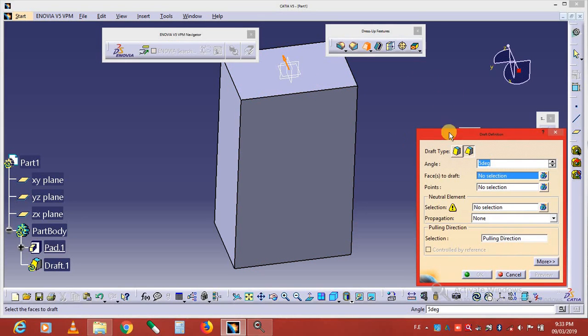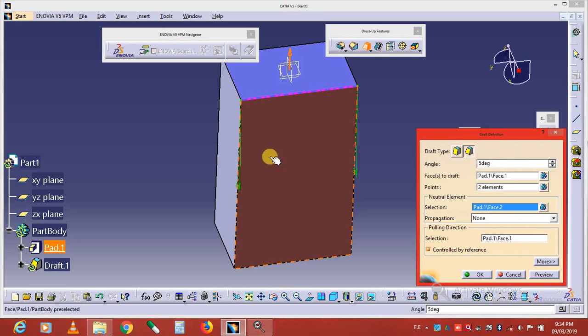So as in the previous video, we see the drafted face, select this, and neutral element, select this. So we have this angle.